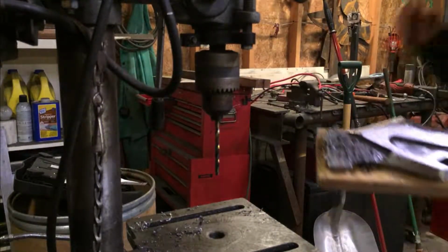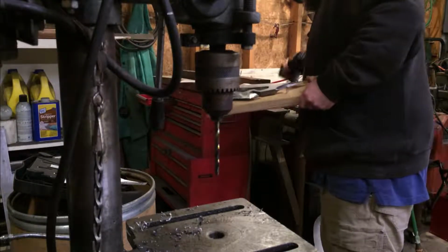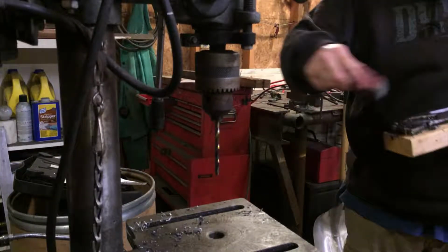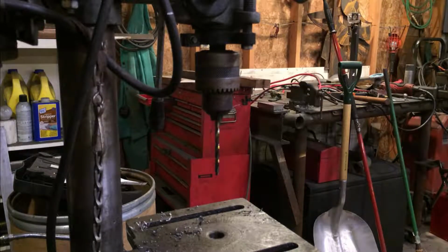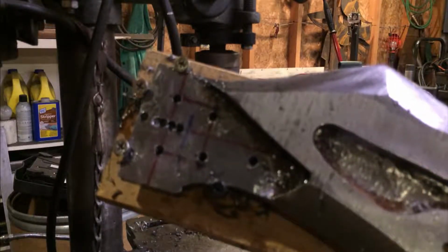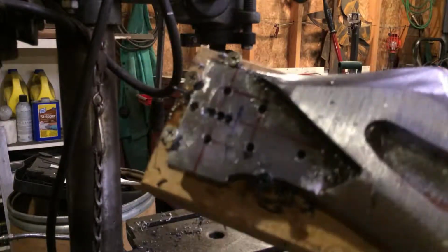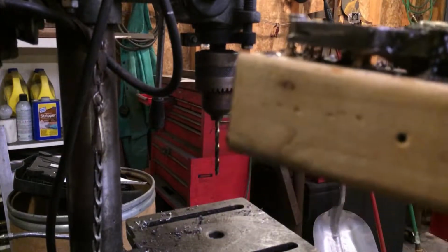I'll get a brush here or something. Get this stuff out of the way. There's our, pardon the sniffles, there's our hole pattern. The 3 mounting holes, the 2 pivot holes, and the slot. Now I'm going to try to get that kind of leveled out, thinned out back here like I said.